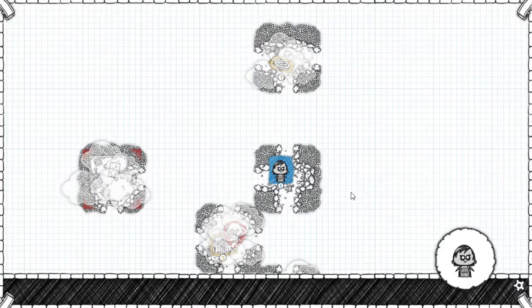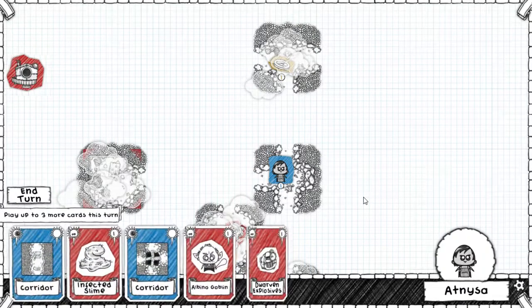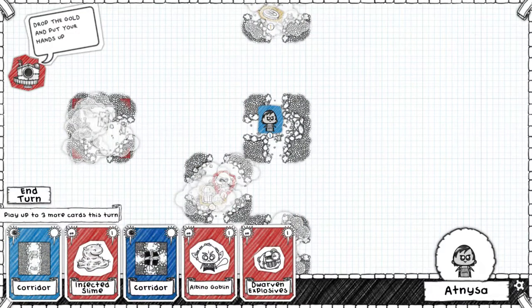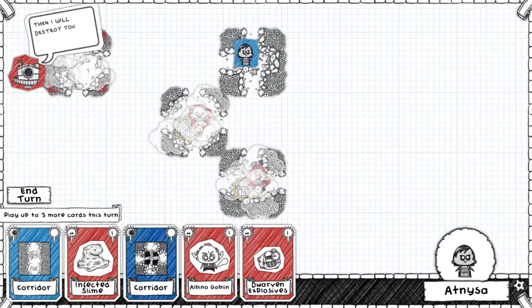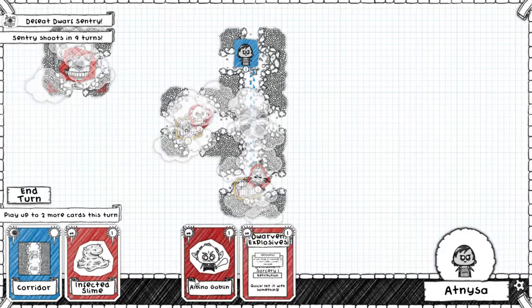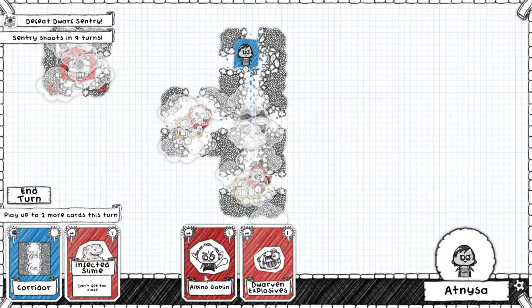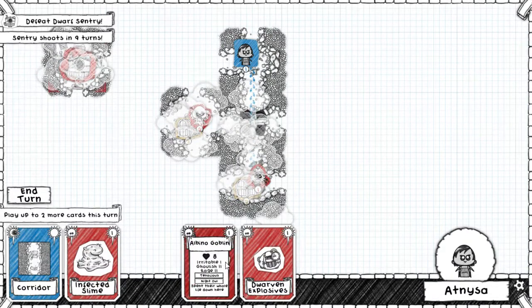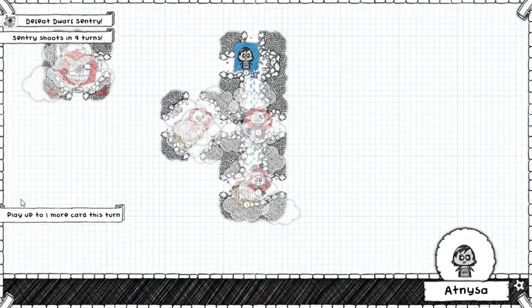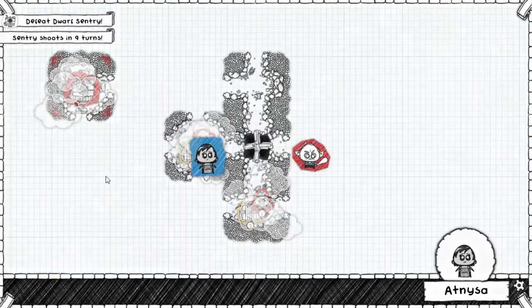Alright, let's see how Nisa does. I guess that's how you pronounce that. Let's see how this one does. Well, I really don't like the Dwarven explosives, and the slimes always give me trouble, so let's, I guess, try an albino goblin. Why not? Can't be any worse than we're doing.